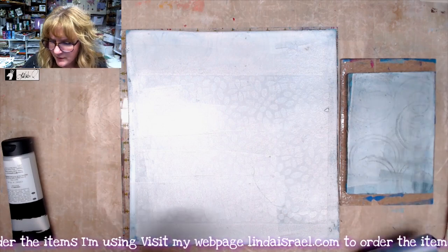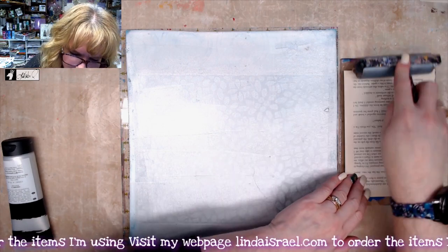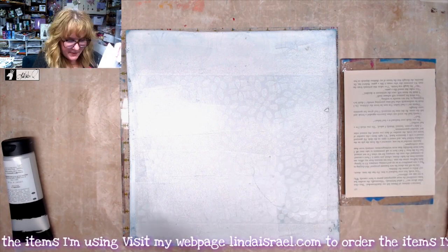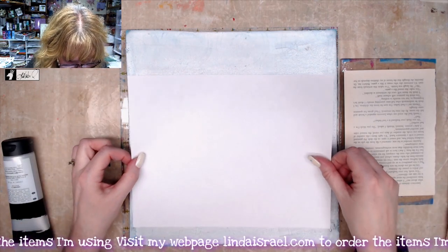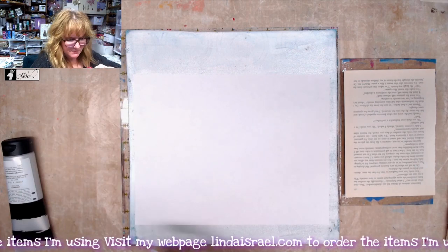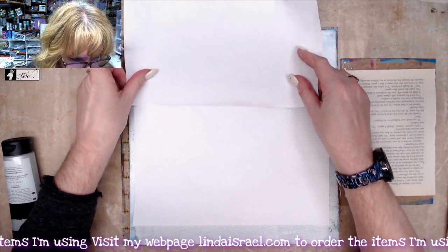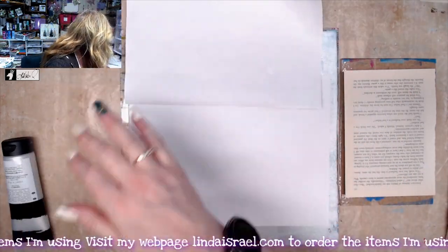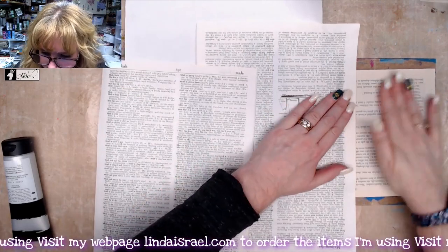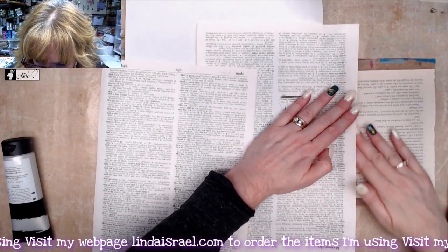I'm layering some over here on this other piece, and I'm going to put down my book page on top of it. I'm going to grab my copy paper and put it where the stencil was. Let's grab this mop-up paper that I made at the beginning and kind of grab some of those colors on the edges. And sometimes the key is just to let that paper sit for just a little bit.